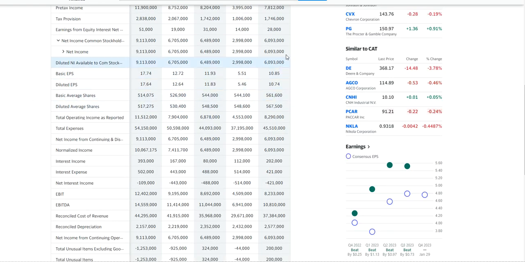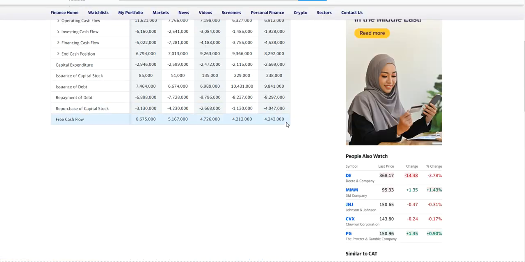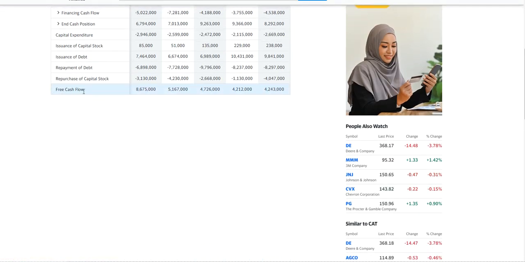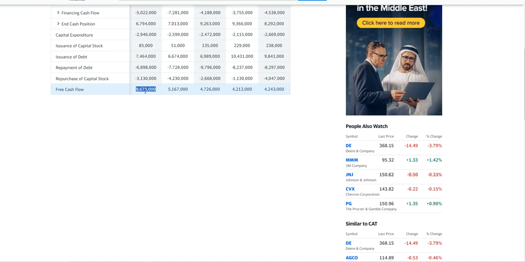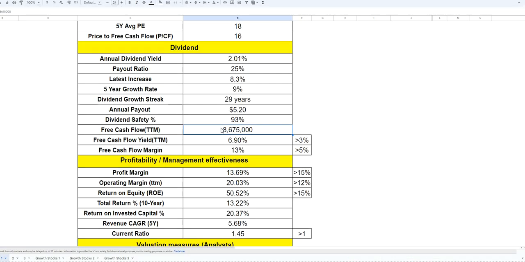Right, my bad. I made a mistake. I was looking at a different ticker. I was like, why is this company so bad all of a sudden? No, it was wrong. I think I was looking at AMD. Now, $6 billion to two, that's about $3 billion, six and a half. So right now we're looking at about $9 billion. So that's actually better. The net income is actually way, way better than what I was looking at a couple of seconds ago. That was AMD. That was not Caterpillar. Apologies. And here is the free cash flow from $4 billion to $8.6 billion, which is basically what we've seen here. So yeah, apologies for that.